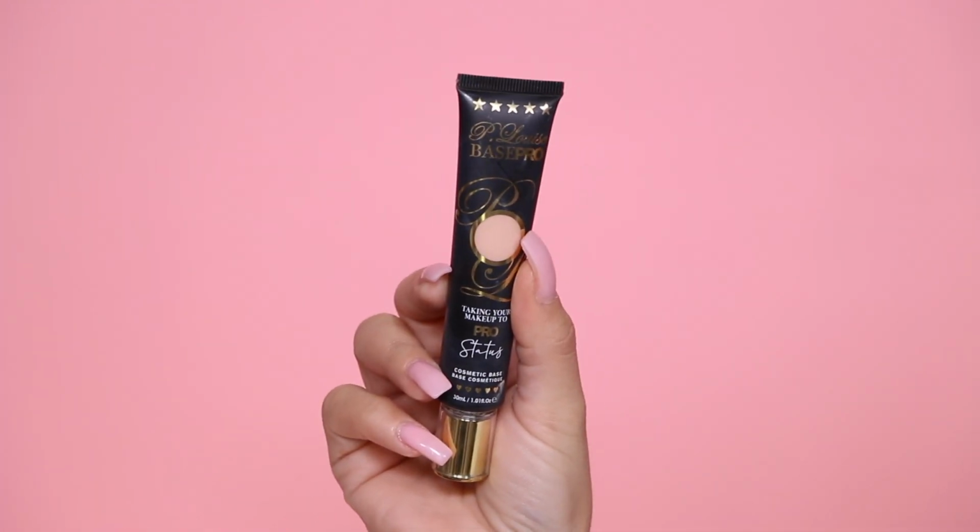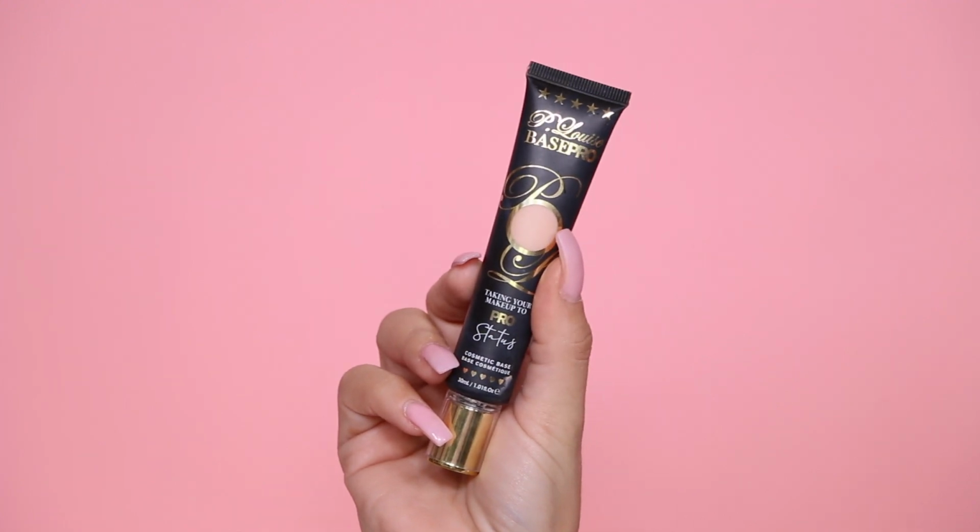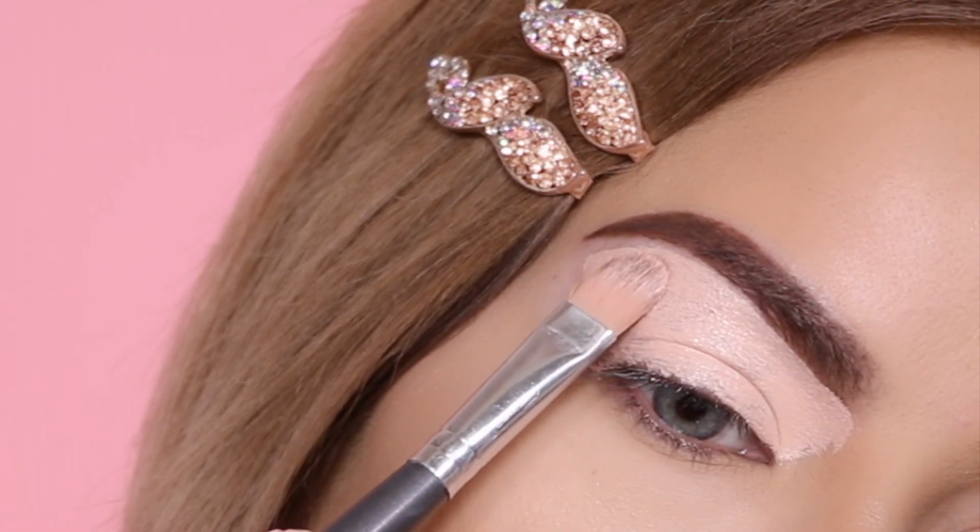To start off the eyeshadow look, I'm taking the P. Louise eyeshadow base in the shade 2.0 to prime my eyes.